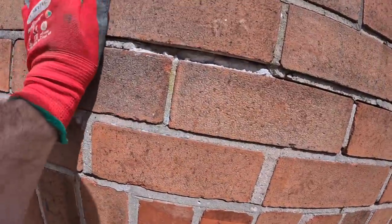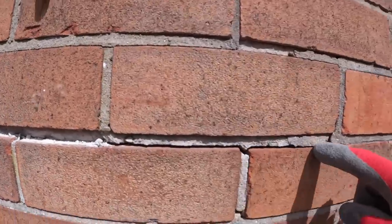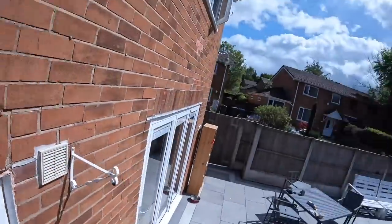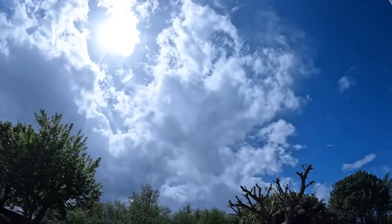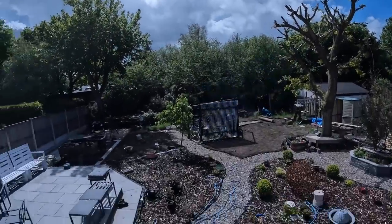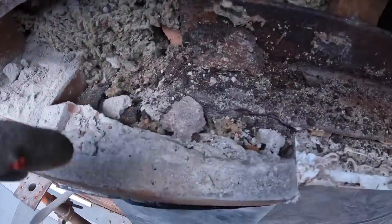As you can see, solid crack. It's absolutely glorious, but that's on us all day now. So we've got the factor 50 on. I just need to find my hat for the bubble head. So we're getting these last couple of brick out, and this happened.